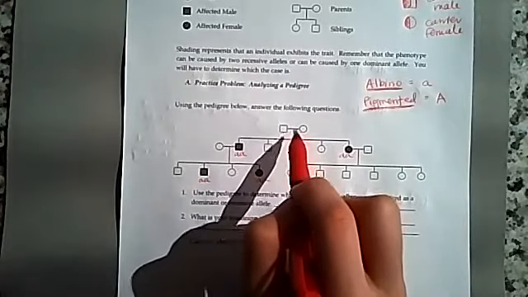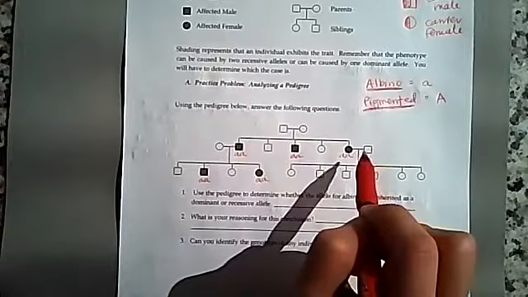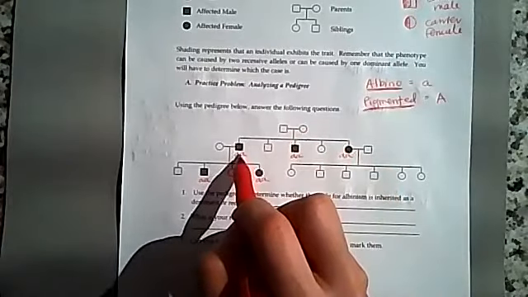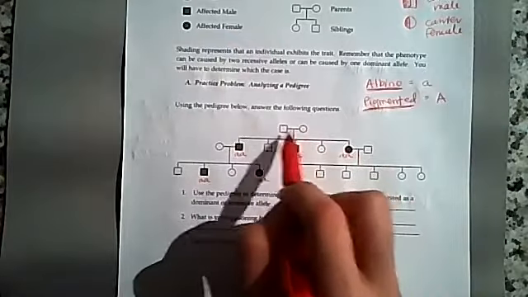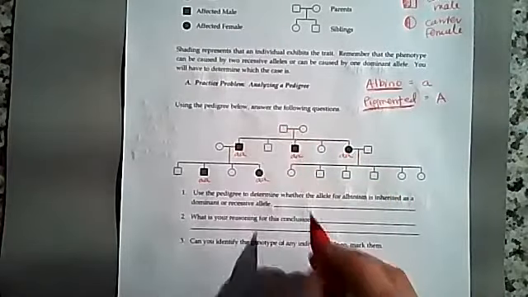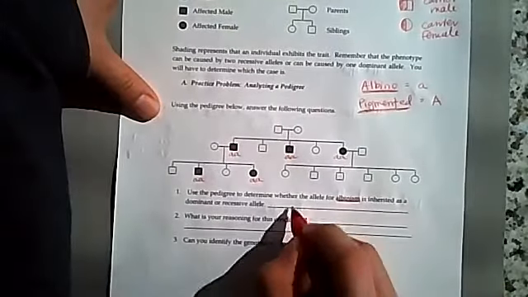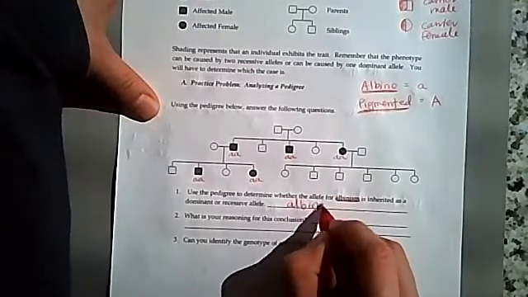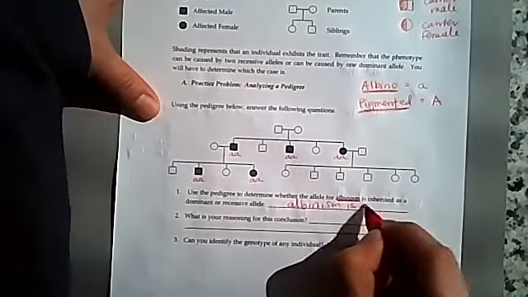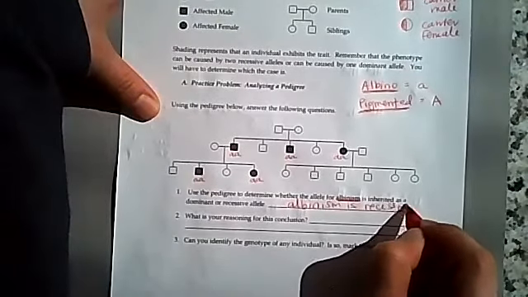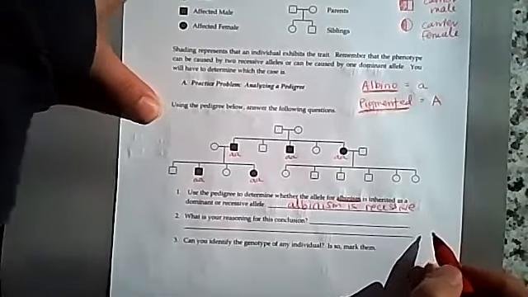So the parents don't have it, but somehow their kids ended up having it, which means that they each carry an allele that can lead to this condition, but they're not showing it even if they carry it, which indicates dominance. Okay, that means the albinism trait, though, is recessive. So albinism is recessive, and normal pigmentation is very dominant.